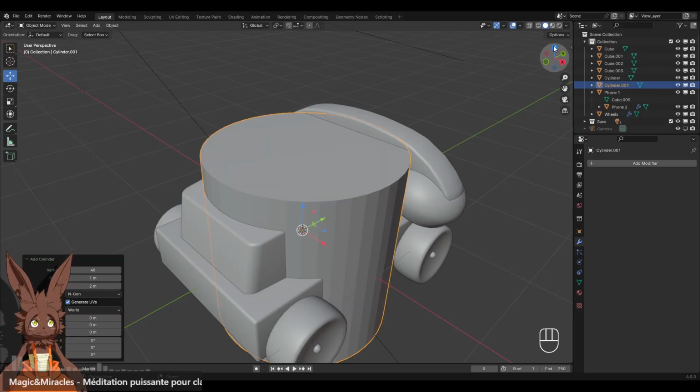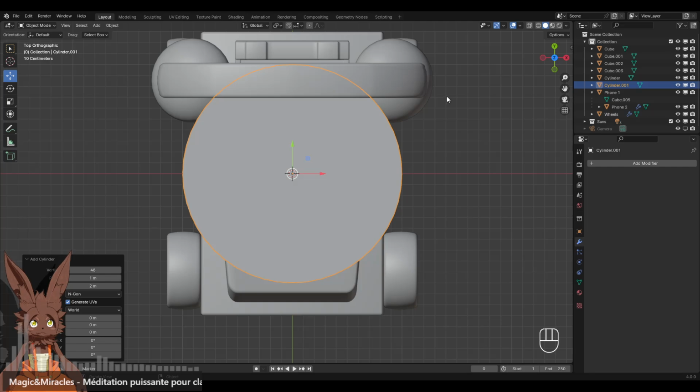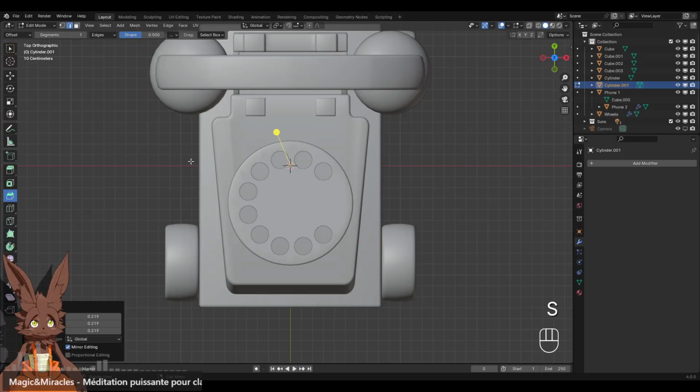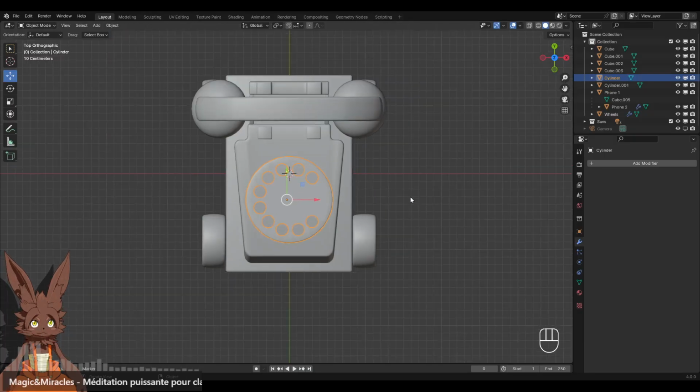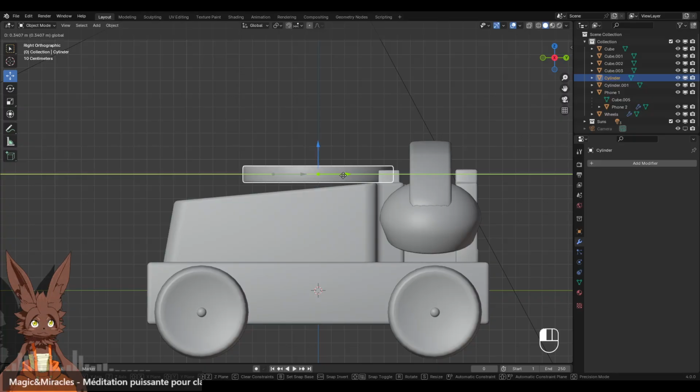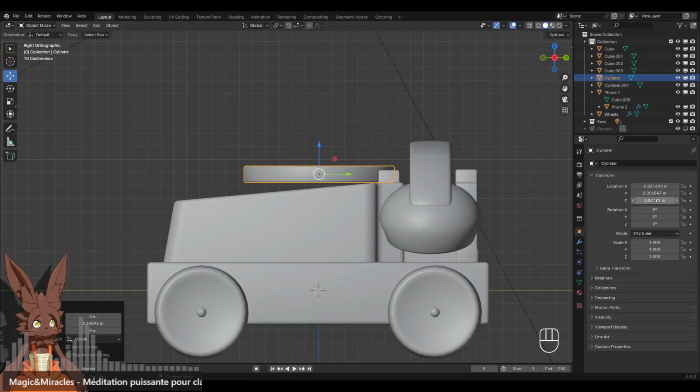Cylinder. Is it still centered? I can't tell if that's still centered or not. I need you to be in the middle here. Zero.